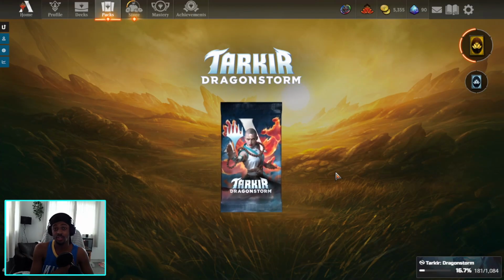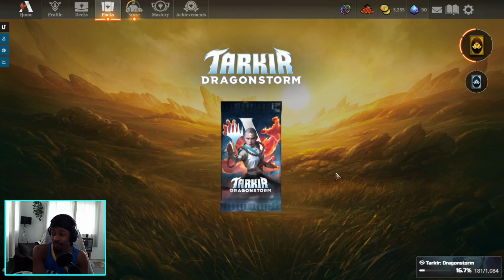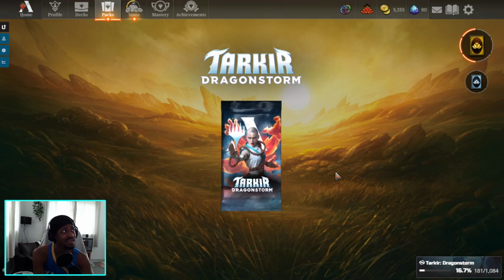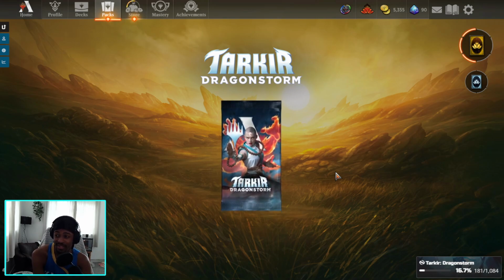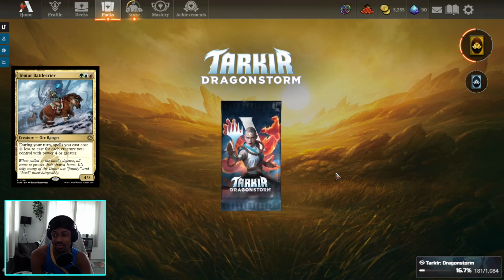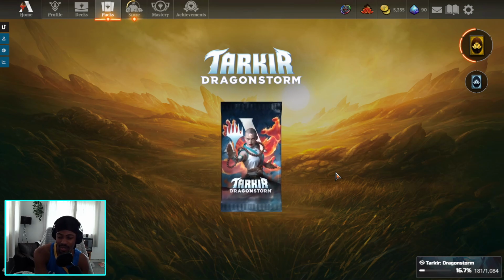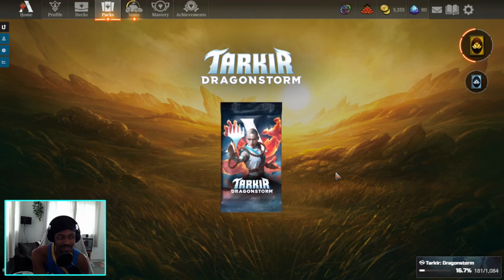All right, we have a Dragonstorm pack here. I have 4 Ugin, Eye of the Storm, so I actually don't even know what I'm looking for in this set anymore. There's a really cool combo deck with, I forgot the name, a Temur creature that makes your spells cost 1 less during your turn for every creature with power 4 or greater. I think it's called Battle Crier or something. Temur Battle Crier. So I really want to try and make a combo deck with that, but I don't want to craft them, so let's see if we get it.